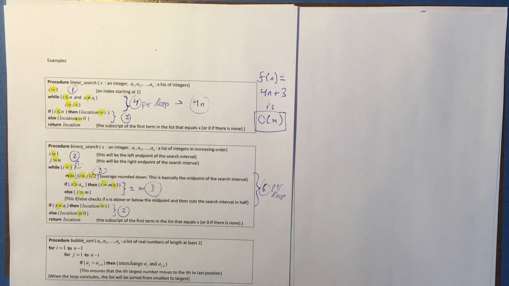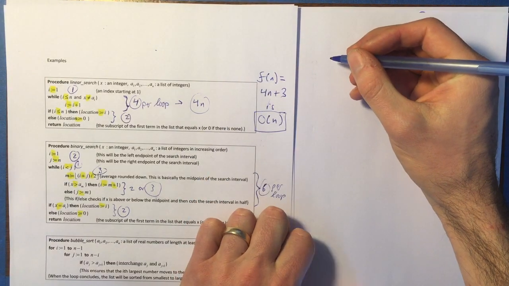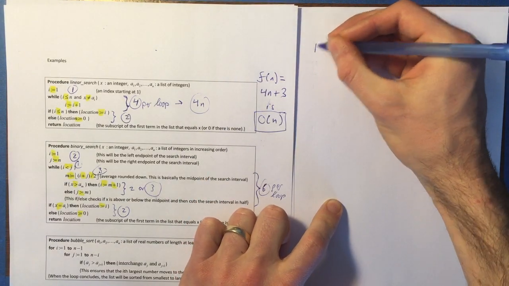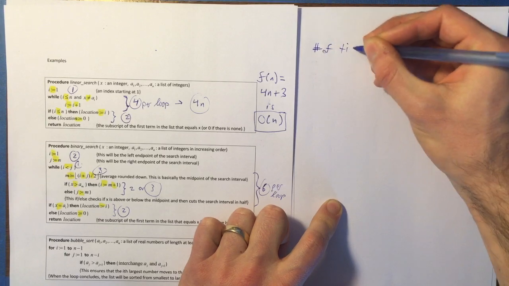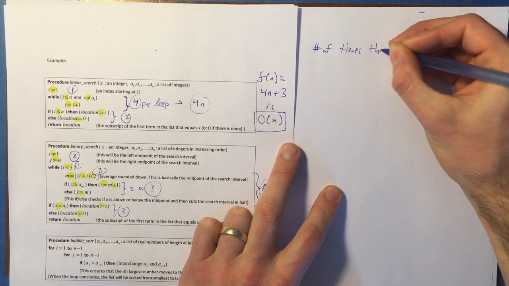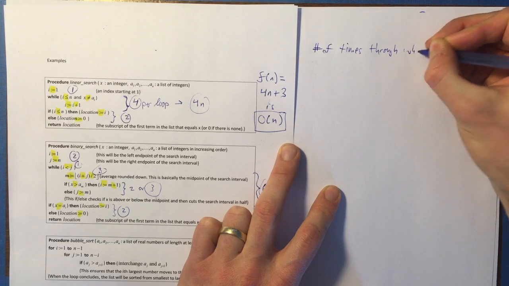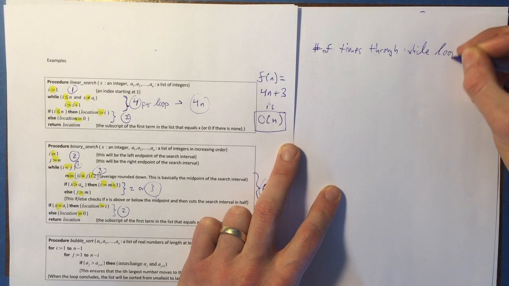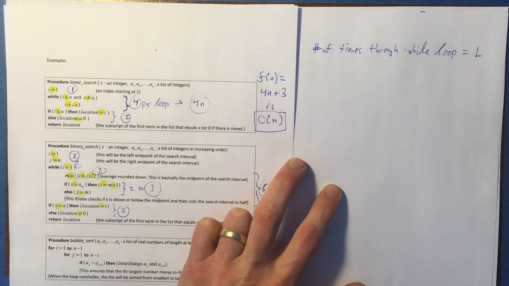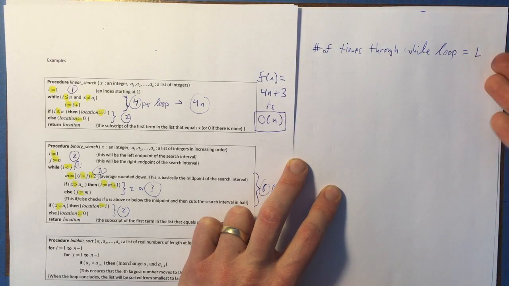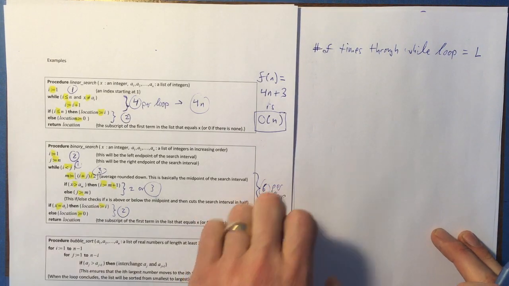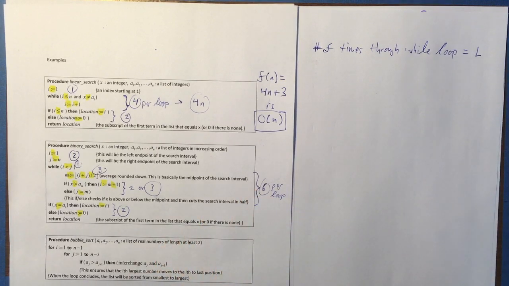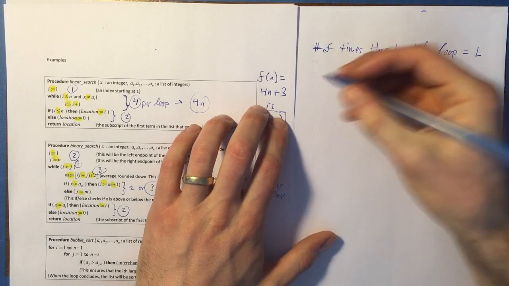Okay, so it's going to keep cutting in half and cutting in half and cutting in half. Let's call the number of times through the loop L, just to give that variable a name. That's the unknown. We want to know what is L. Well, this is not exactly going to be a proof, but I am going to show you an example that explains why the answer is what it is.